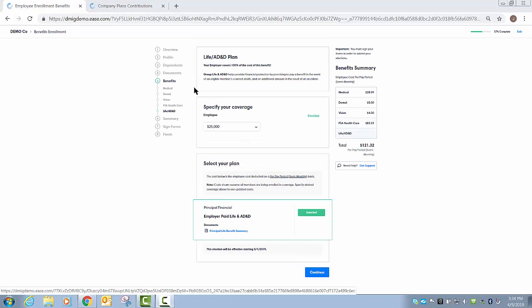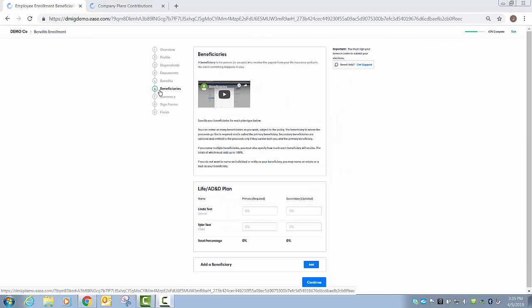For benefits that are 100% employer paid, for instance, a group life and AD&D plan, there's no enrollment process. The system will auto-enroll you. Again, you do have information on that benefit via the benefits links here, and you can click Continue. If your employer does offer beneficiary elected benefits, you will need to complete the beneficiary step here. There is a very good instructional video on what beneficiaries are and how to complete the process. I would encourage you to watch a short video, complete your beneficiary distribution percentages, and then continue.